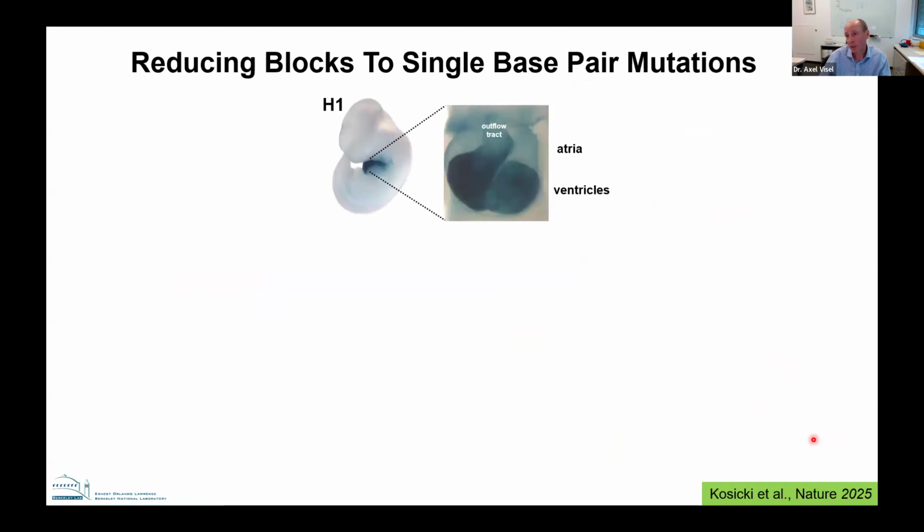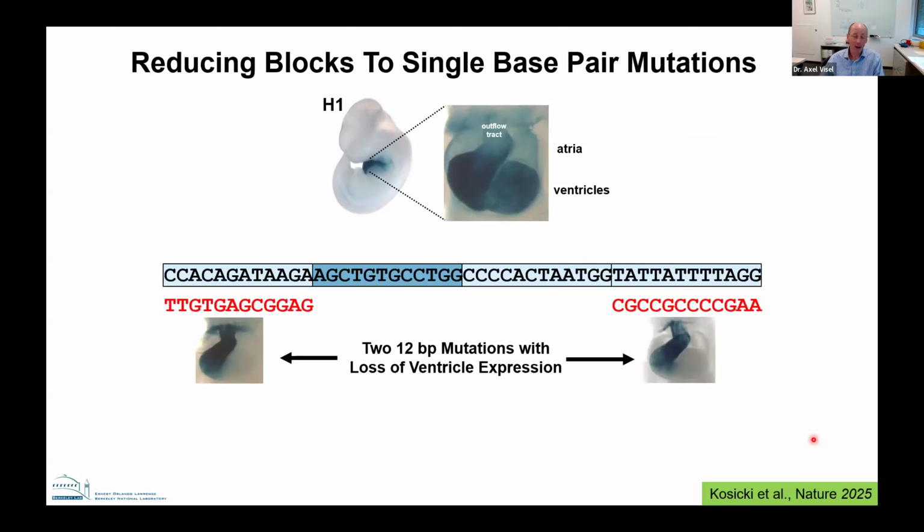Now, when we did this systematic screen, we intentionally selected these 12 base pair blocks agnostic to any transcription factor binding sites that we knew or suspected were in there, to get a clean and unbiased view of how the function distributes across the length. But of course, in the end, we know it's transcription factor binding sites. So we also looked at this in some more detail and tested, can we use this to narrow down what is actually happening at the transcription factor binding level. And so an example of that is shown here.